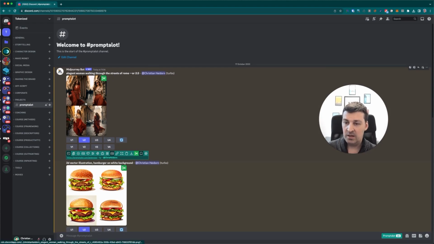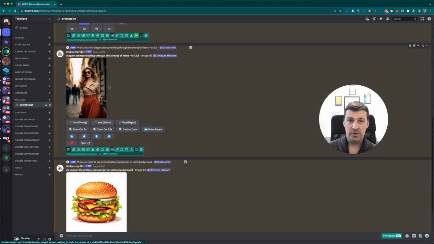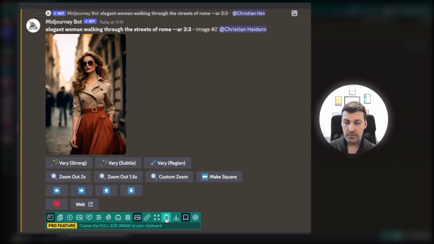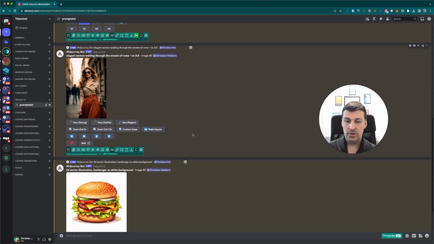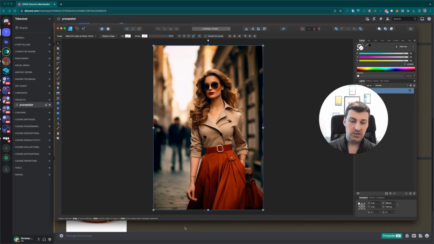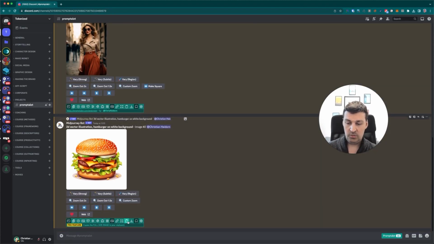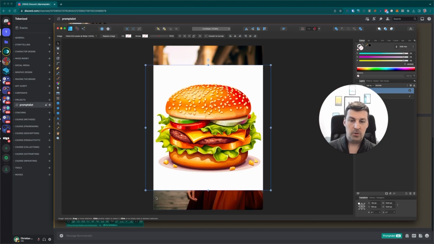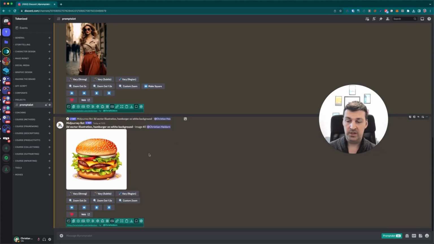So let's say I've upscaled an image of this lady here, and I now want to copy it. What I'll do is look for the button down here that says "copies the full-size image to your clipboard," and it's literally just a clipboard icon. I click it, and it saves it to the clipboard, and now I can switch to an image editor and open it up straight away. Just to prove that this works with anything, I can do it with this one as well. I go back, I paste it, and there you go. By the way, I'm just pasting with Control V, right?